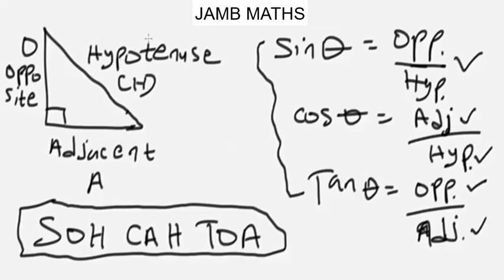Note again that in this right angle triangle, since we will be looking for the angle theta, your theta is usually here, theta or x. Or the theta can also be up here. It depends on the question you have. Having known this, let's wipe this and look at the practice math question.